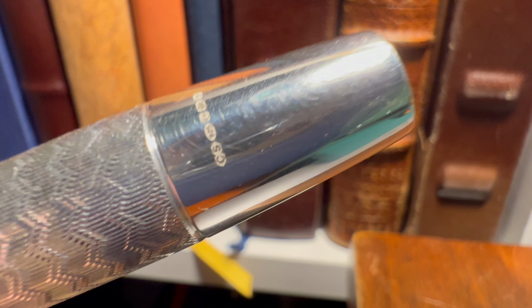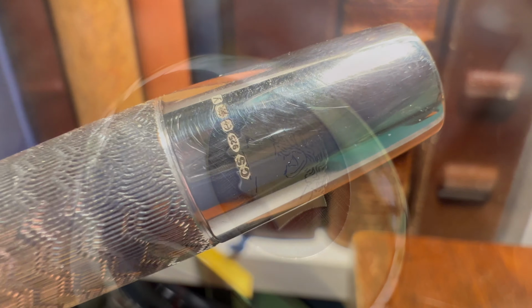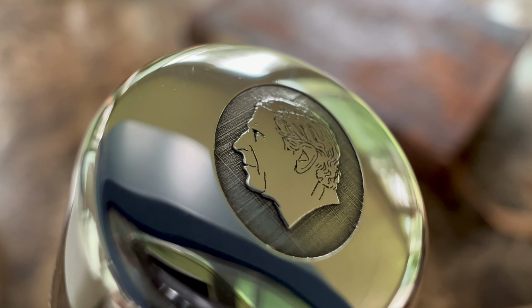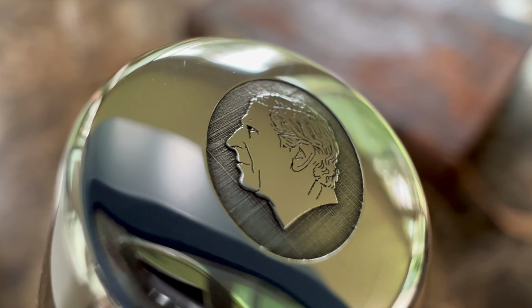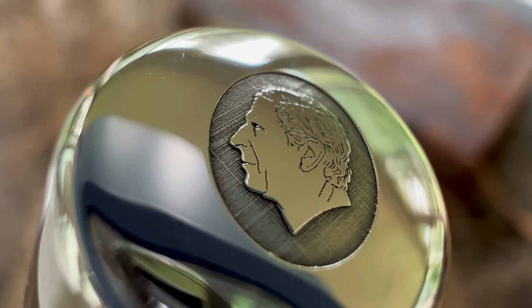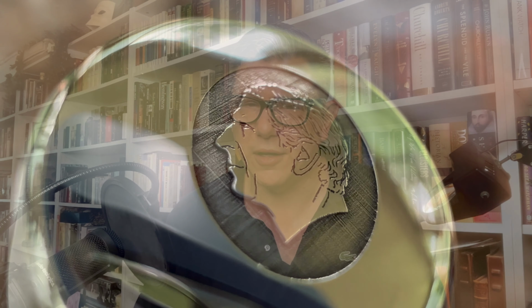It is absolutely gorgeous in its finish, from the hallmarks at the back of the pen on the barrel all the way to the top, where there is a cameo of King Charles III etched. That is masterfully done and very nice, which shows that this is the pen that marks the coronation of King Charles.